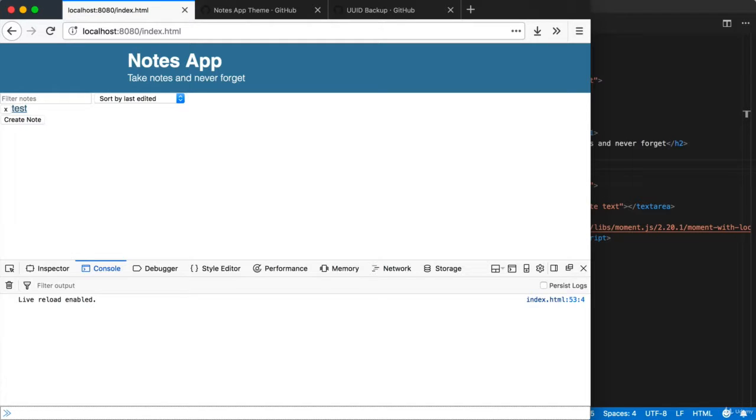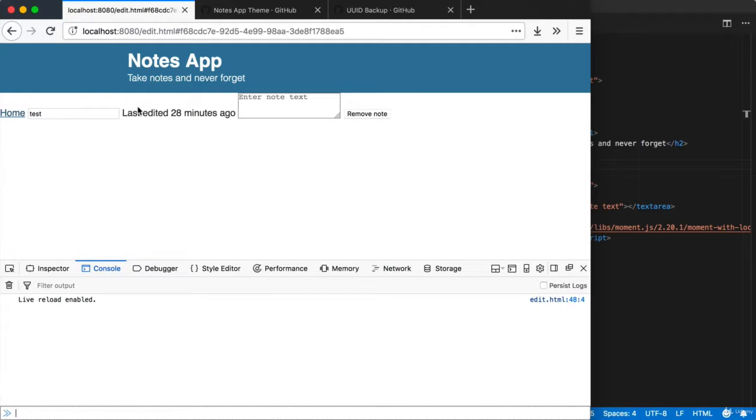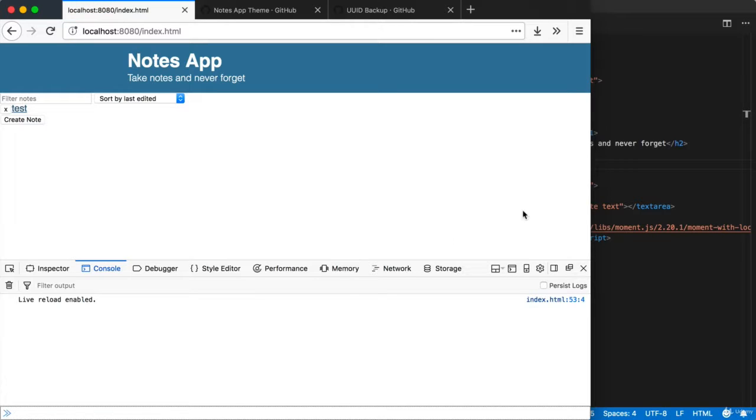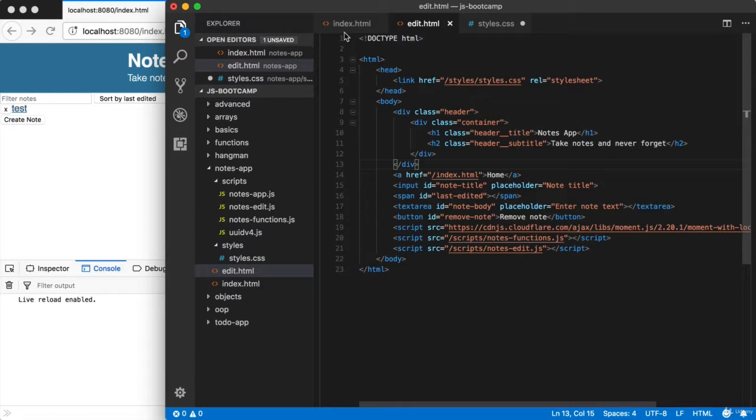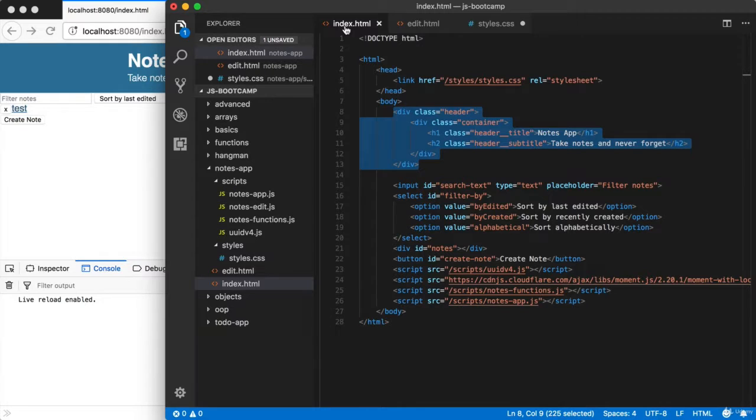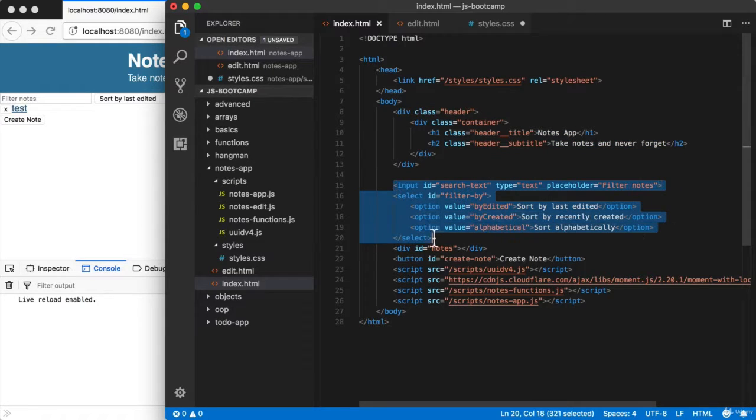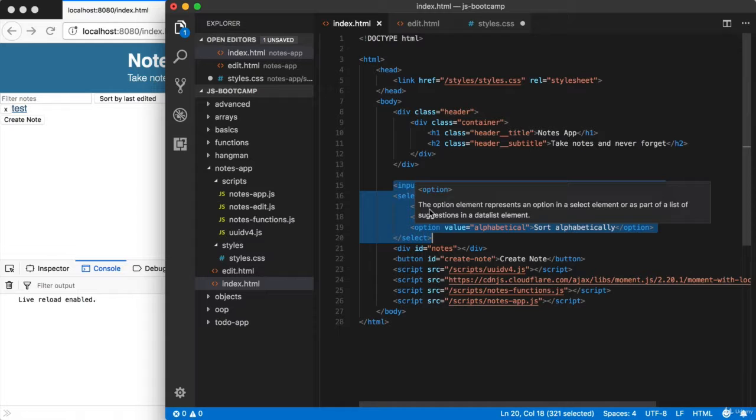The next thing I want to focus on is what goes directly below our header. For the home page, that's going to be a little bar that contains our filter and our sort dropdown. For the edit page, it's going to be a little bar that contains the link to home as well as the last edited message. Let's go ahead and start setting this up for the home page, then we'll integrate it into the edit page as well. So over inside of index.html, that's all going to happen by putting this stuff, as you guessed it, inside of some divs where we add a few classes.